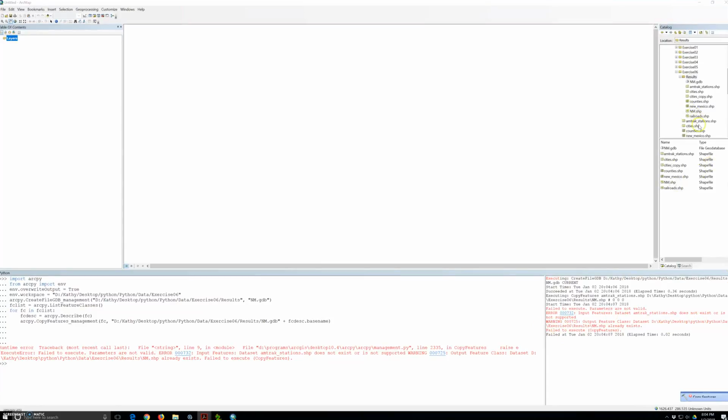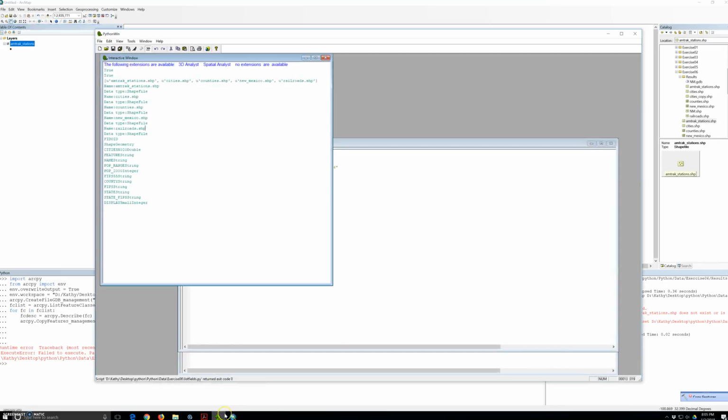Let's see. Okay, check station is right here. We don't have to add anything. Alright, but it's okay. So we will put everything back.